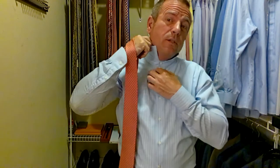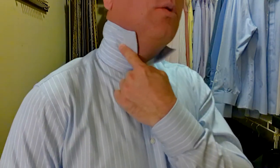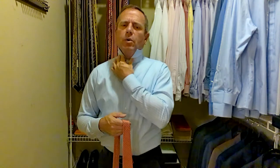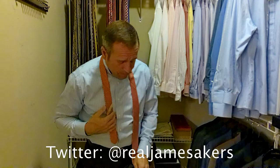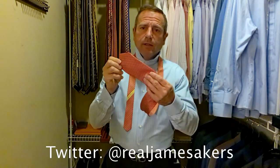This Canale shirt has the collar stays built in to the collar. You don't actually see them hanging out like you do in some other shirts like my Zinnia and Brooks Brothers and Isaias. Eton does the same thing — Eton and Canale shirts all have the collar stays built in, so it's pretty cool not to have to fool with that. Like I've said before in one of my reviews of Eton, we'll see how they hold up in laundry. This is actually my first time wearing this shirt — it's a new Canale shirt. Looking forward to putting this outfit together here in front of you. Now I know my spot needs to be right in this range right here, so let's come in close and we'll tie this thing up.